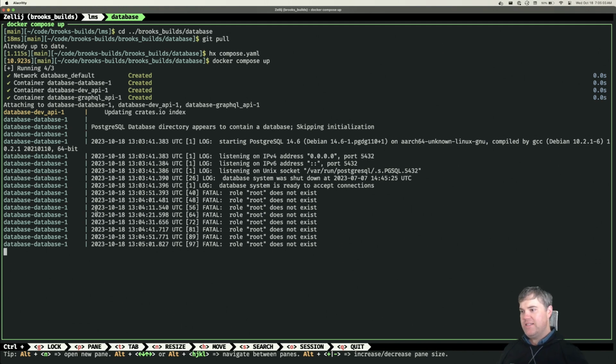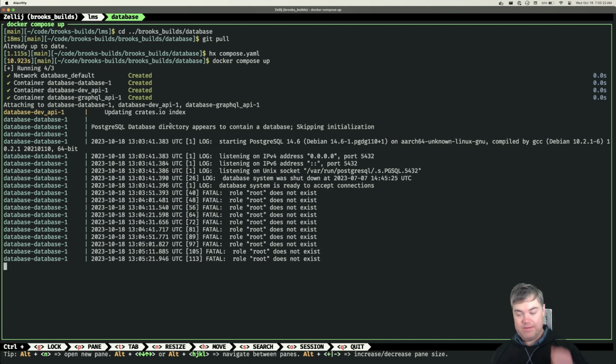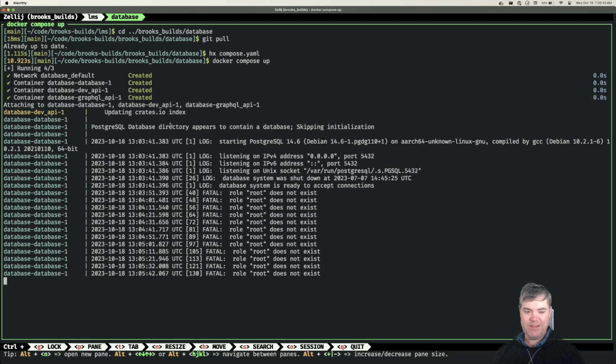Oh, no, I see. Database dev, updating crates. That's going to take a while, and it probably needs to wait for all those other things to do their stuff. This is the fun part of development, right? Running a command and then waiting to see whether or not it succeeds, but it takes a really long time because it has to update all the stuff inside and recompile.